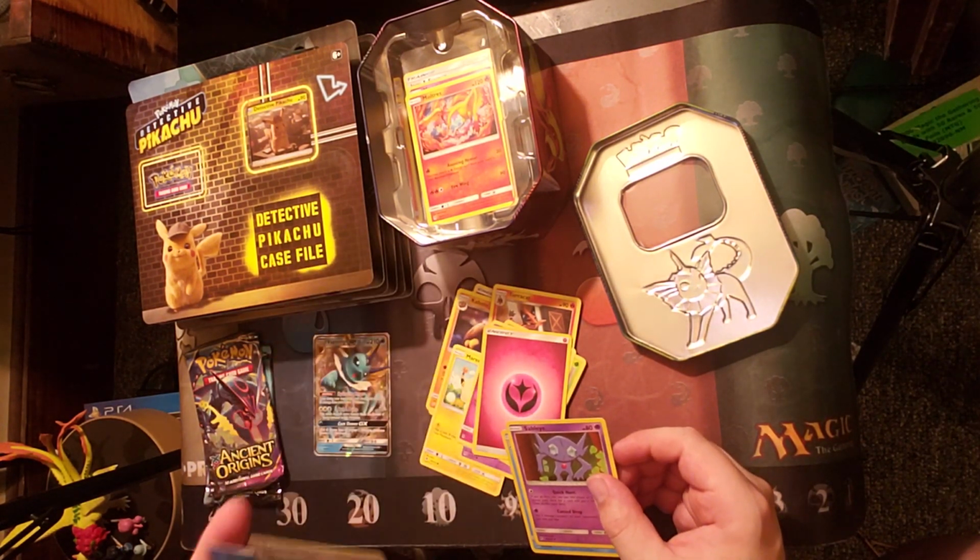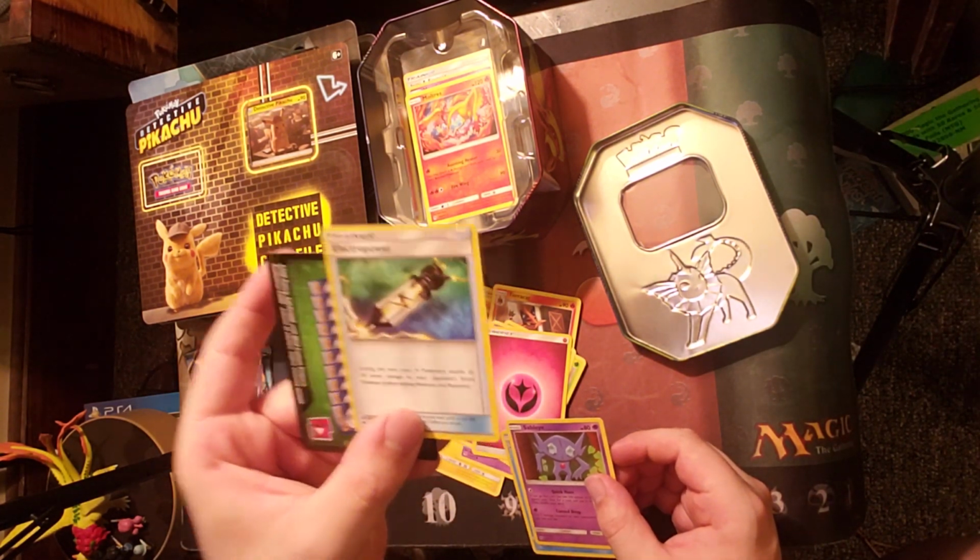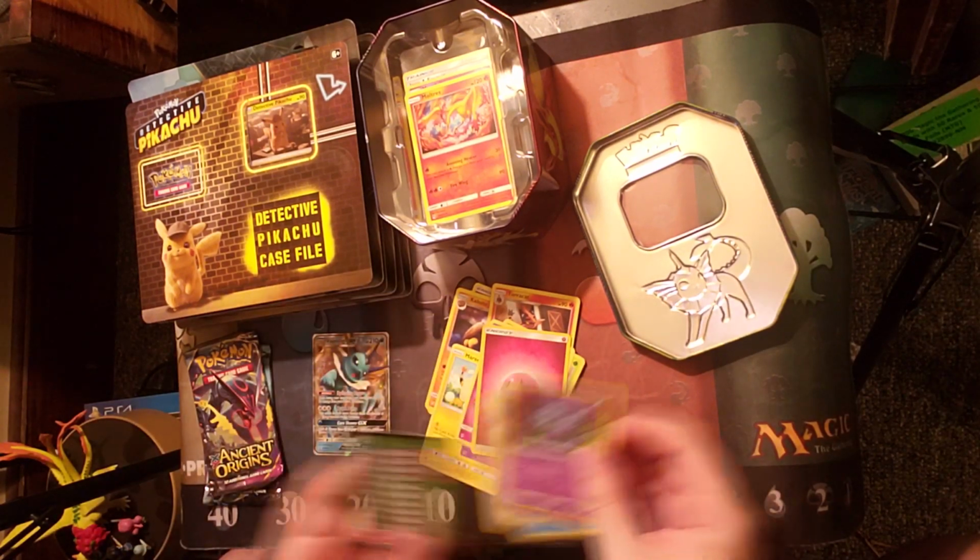During this turn, your electric Pokemon attacks do 30 more damage to your opponent's active Pokemon before applying weakness and resistance. That's interesting. A little trainer card.